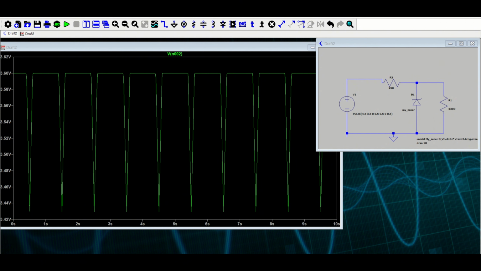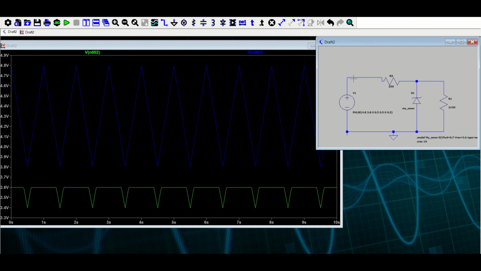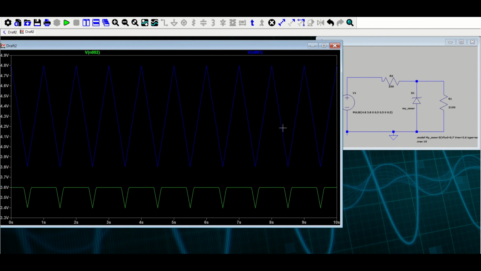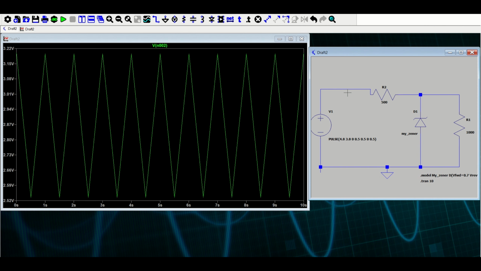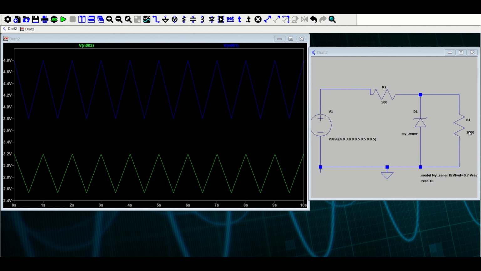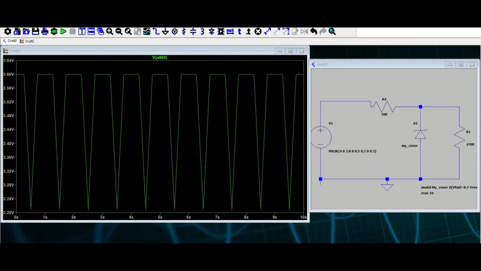So let's look at both graphs, input and output, and how they look. Let's see. As you can see, the output graph and input graph look pretty. Yeah, so let's move further. Now let's change the R2 value. I will prefer a 500 ohm resistor, and this time we will use R2 as a 500 ohm resistor and regulate R1 and find the desired output voltage, as we expected, 3.6 to 3.4.